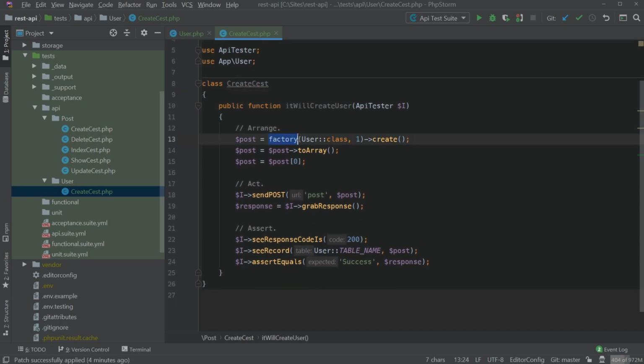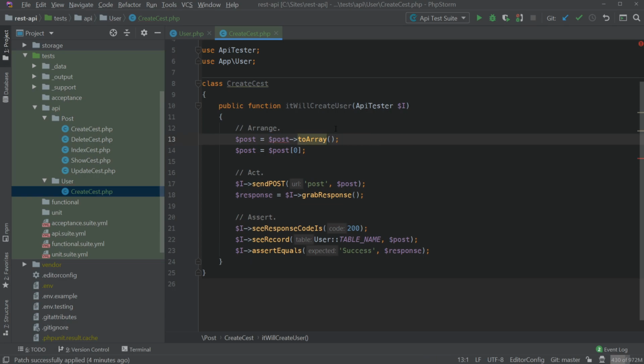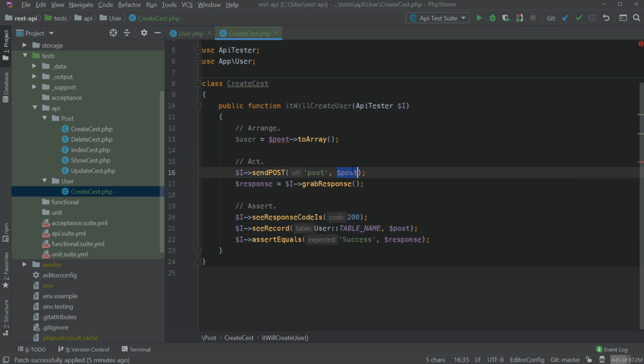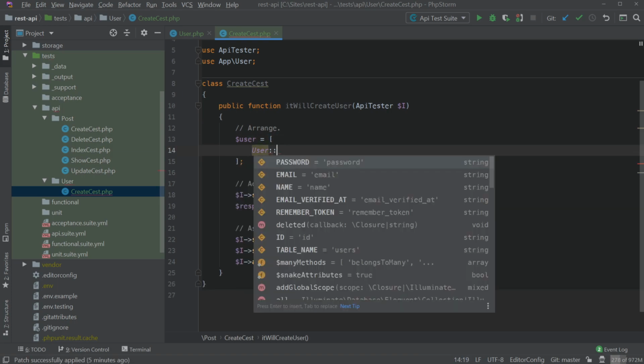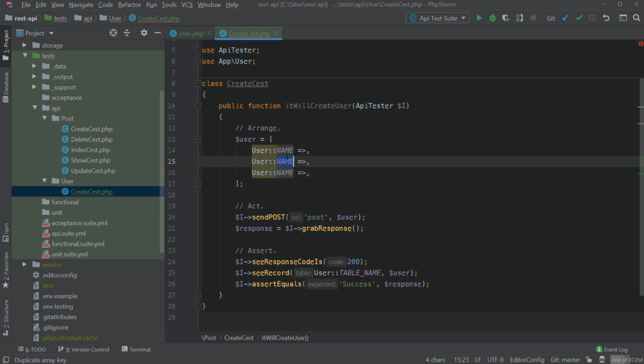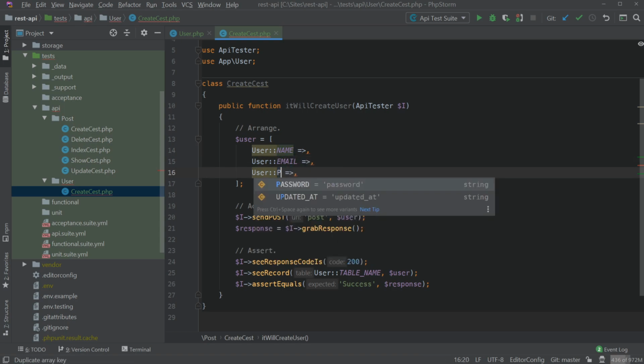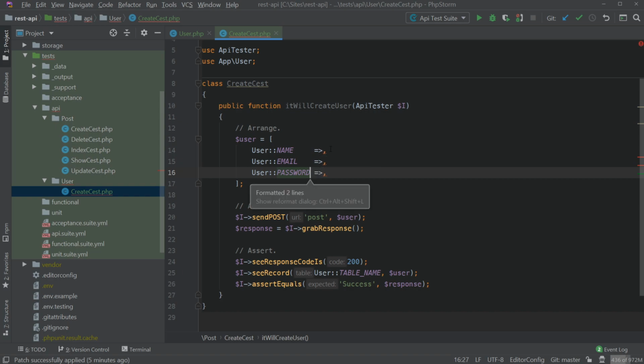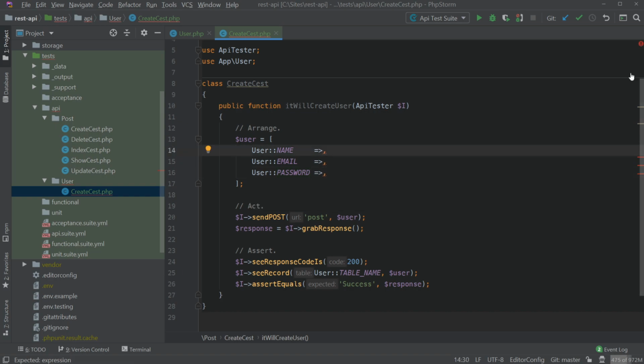This time we're not going to use the factory. We are just going to manually use faker. So do we need this poster array? Yeah, we can just change it to user. Get rid of that. And that should just be user here. Down here should be user as well. Response should be fine. Okay, so let's manually add the array in here. And we can start with username. Yep, and I'm just going to duplicate that for email as well as password. Okay, align that correctly.